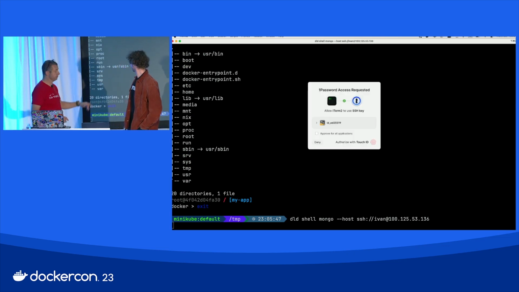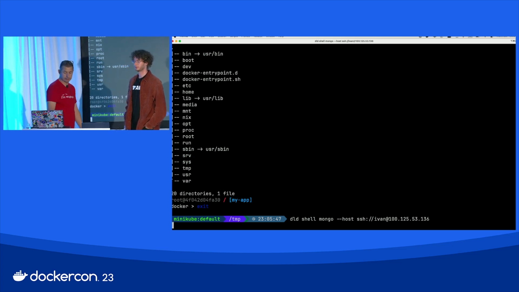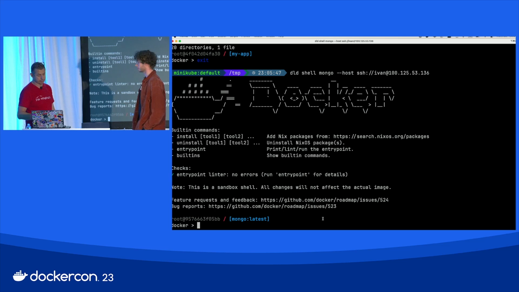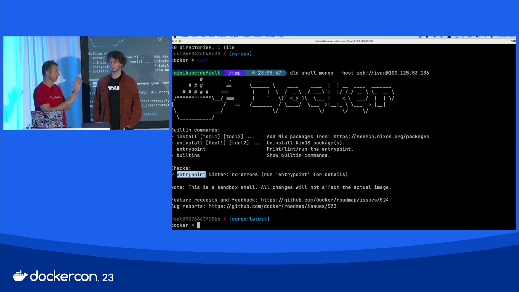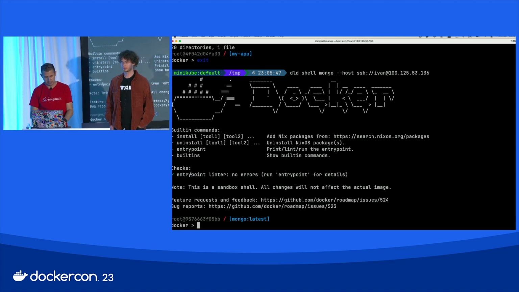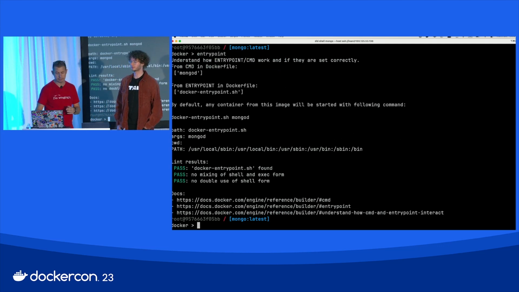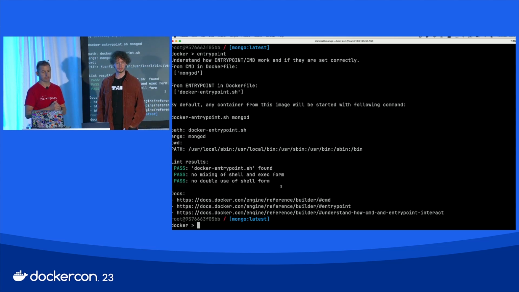Let's see what happens. So I'm trying to debug a Mongo container that is currently in my home lab at home through Tailscale. So it works. Now I'm in the container in my house in England, and I know it has crashed. This is a container that is not running. So what I can do is call this function called entrypoint, and entrypoint is going to do a few checks. It's telling me that a few things ran and it is okay. Still the container does not run.